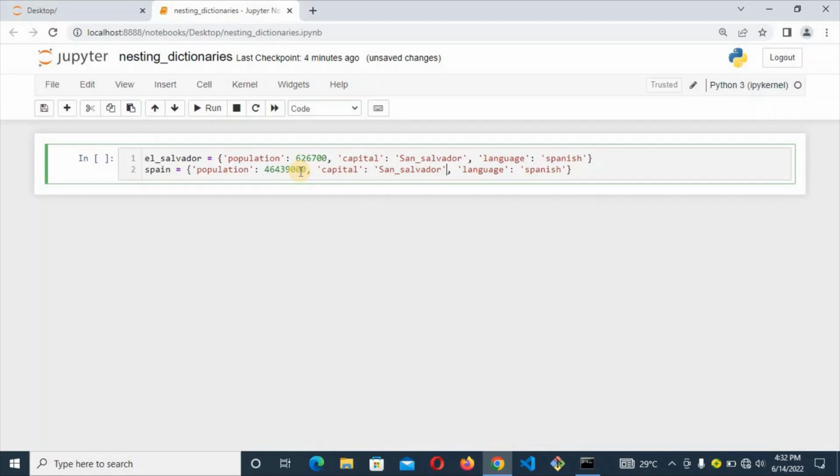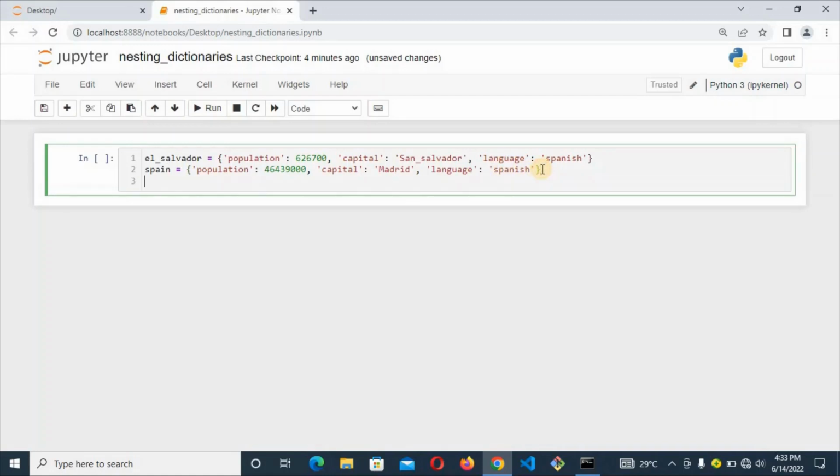So I'll change this one to Madrid. I spelled that correctly, Madrid, and then the language is the same. They speak Spanish.